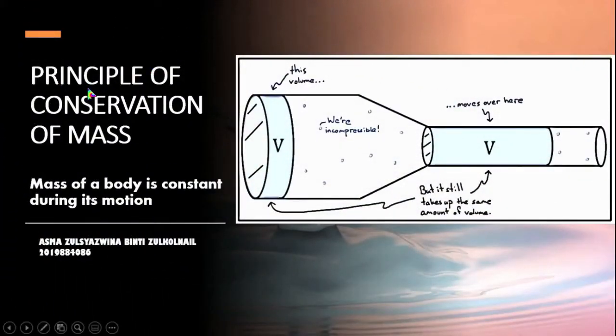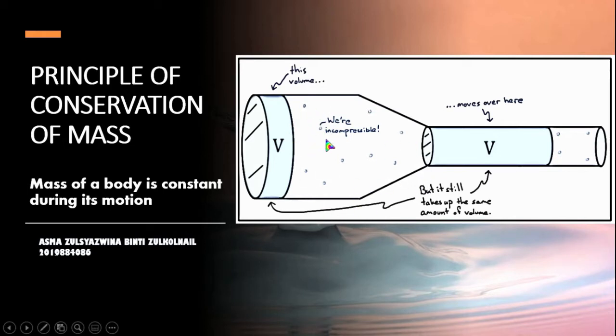So I would like to present a simple explanation on a topic from hydrodynamics, which is the principle of conservation of mass. So let's get on into the video. Principle of conservation of mass. First of all, I want to mention this topic is related with the continuity equation and a steady flow of fluid. Before that, we must know the mass of a body is constant during its motion. So let me explain through the diagram.